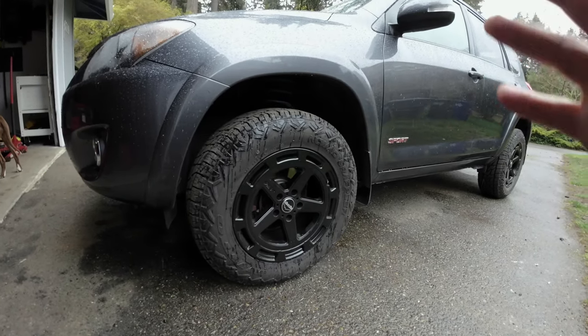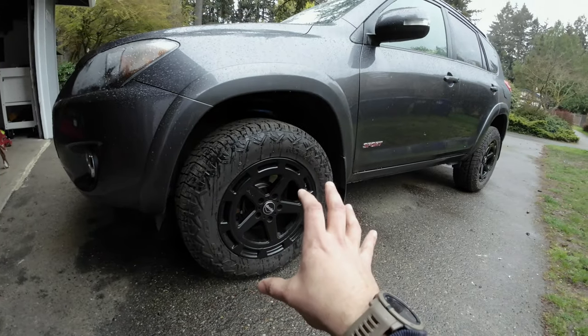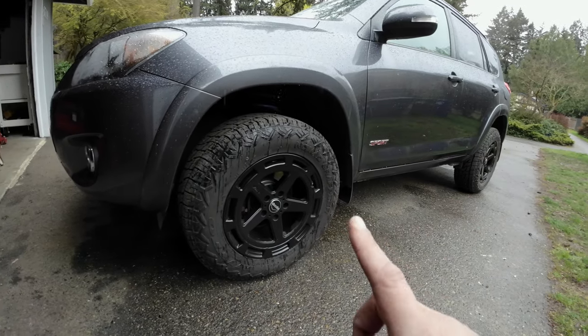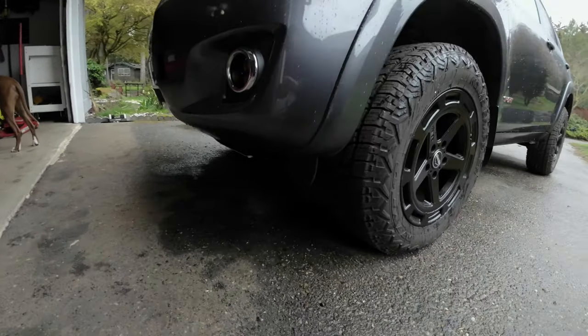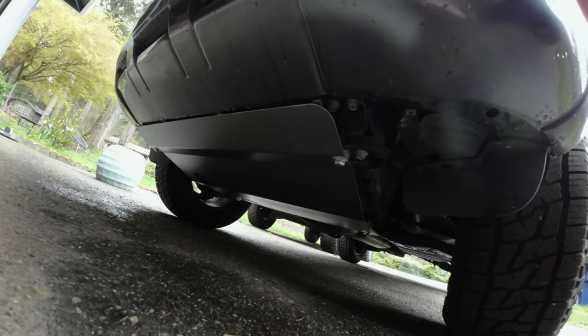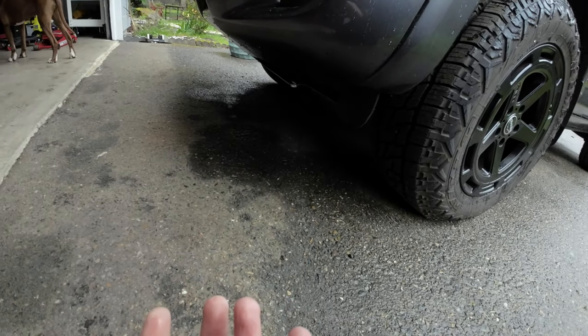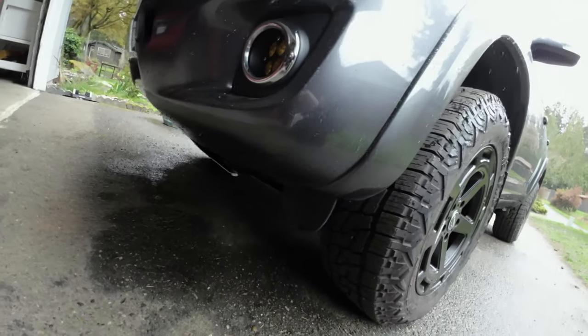And then everything on the footwork is mated with a Northwoods 4x4 lift kit. We went with the base model lift kit. That's just the KYB shocks front and rear, no real upgrades there. But the big thing that we are happy that we got is we also got a Northwoods 4x4 skid plate. So if we do run into anything a little bit aggressive on the trail, hopefully the skid plate will come into play and do its job.